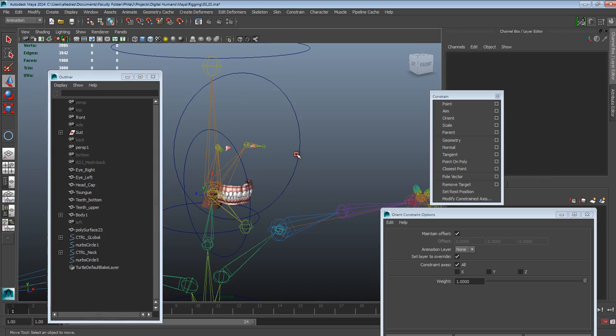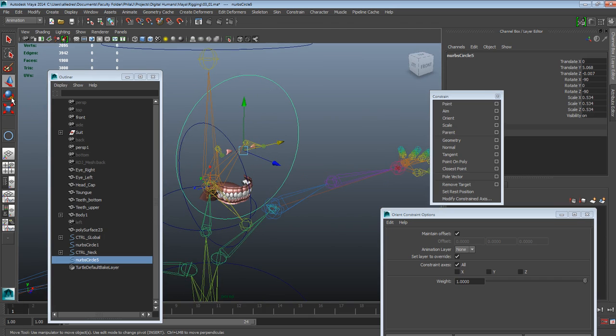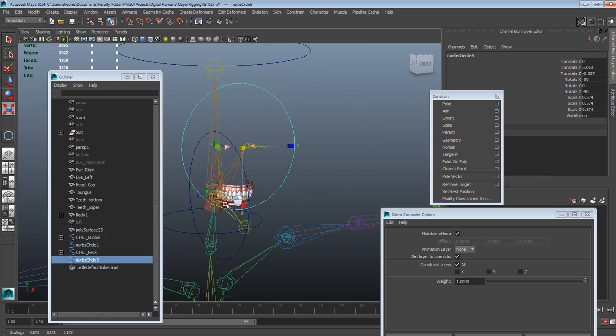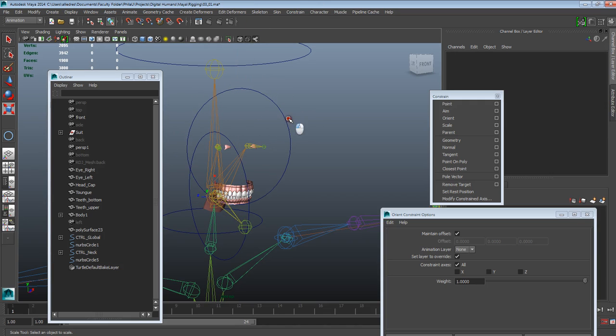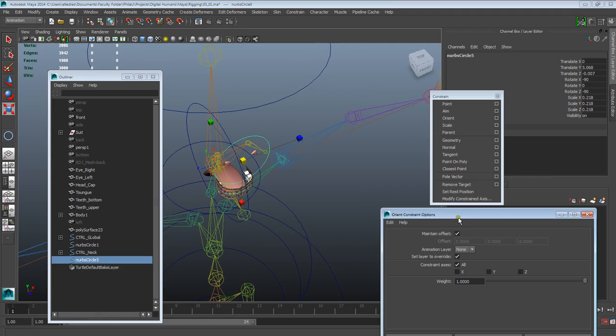Alright, so now it's no longer applied to it. So one of the things that I'm going to do now is scale this down a bit. And again, these controls can have any shape you want. I'm just trying to keep it simple here for the sake of efficiency.